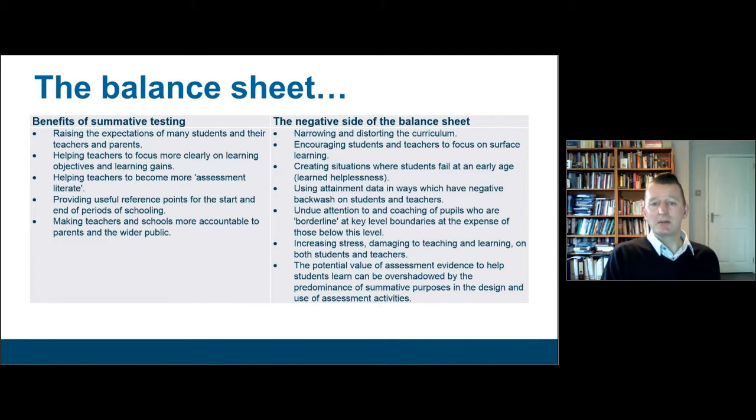Most exams are established to create a cut-off point, and students who continually fail to achieve that cut-off point can be turned off subsequent learning. They use attainment data in ways which have negative backwash, therefore, onto students and teachers. Teachers can be labelled as inadequate or as failing their students, and students can come to see themselves and others in their group as being failures, as being people who don't succeed in this kind of subject.